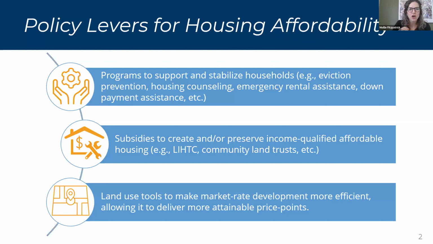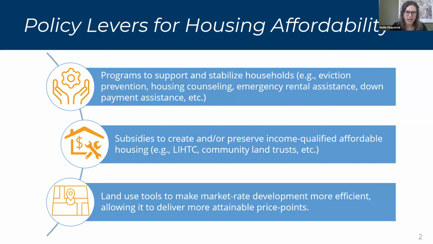So you're thinking about not just the market producing relatively affordable housing, but actual public subsidies that help bring down the cost either of development or the cost of the rent or purchasing amount for those households. Examples include the low income housing tax credit program, which is a federal program that helps subsidize affordable rental housing. Think about community land trusts, for those that are familiar with those, and they essentially bring down the cost of ownership opportunities as well. And so these are basically subsidies that bring down those costs that David was just talking about.